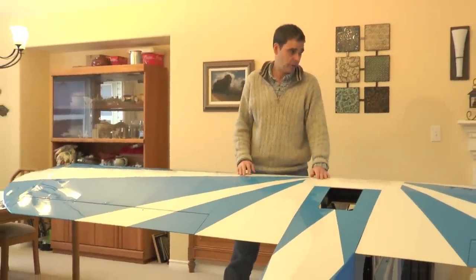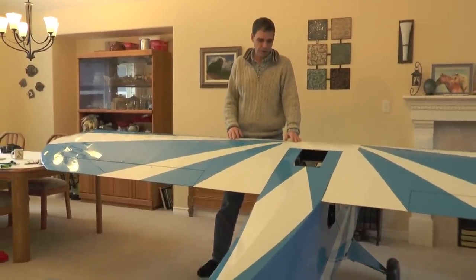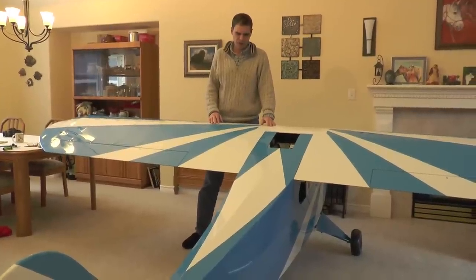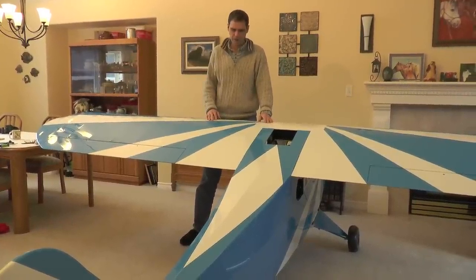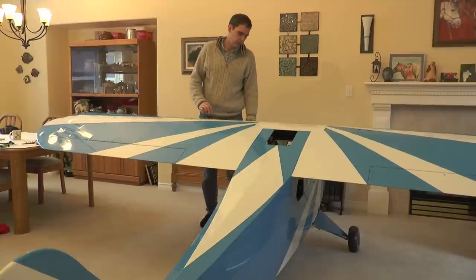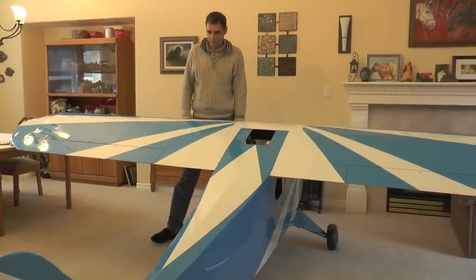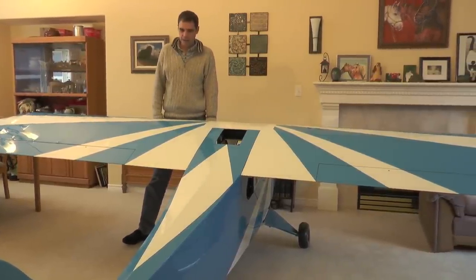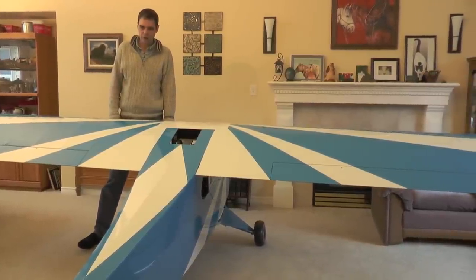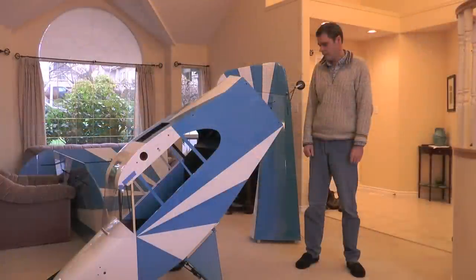This is a 50% plane, so 15 feet, just 50%. So they did the clip, and then they did the color scheme, and I think it was their brother-in-law that did the color scheme. So this is a rather famous color scheme for Cubs. There's not that many pictures of the actual Cub, although the Sig name, which you might recognize, her husband actually started Sig Models.